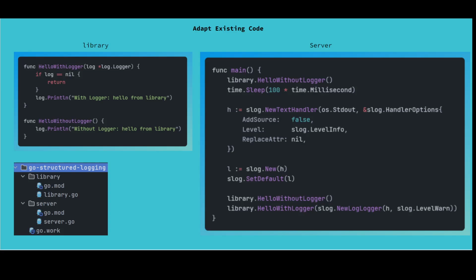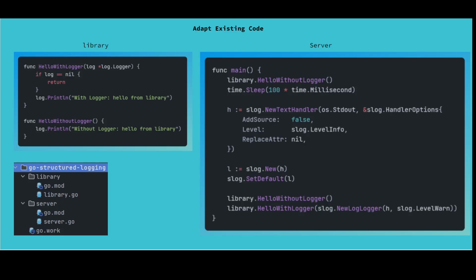Just by setting the default, it will affect the default logger within the log package. As you can see in the right-hand screenshot, I am using library.Hello without a logger. That means I'm not passing any logger, I'm just doing log.Println, and you can get the benefit of level logging immediately.